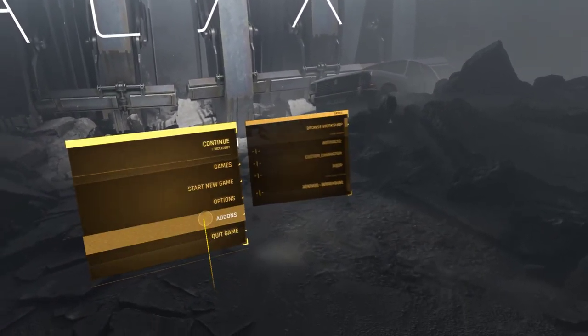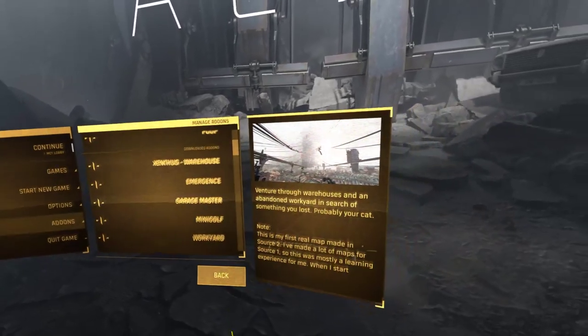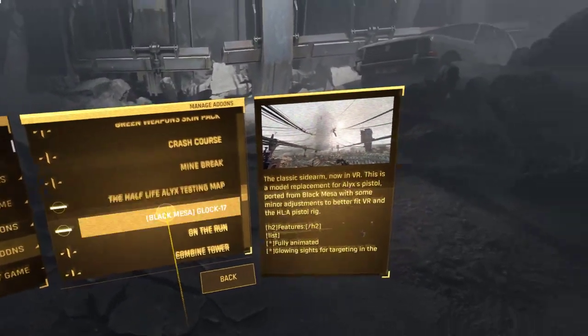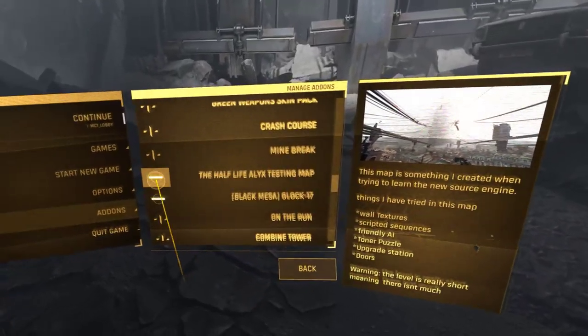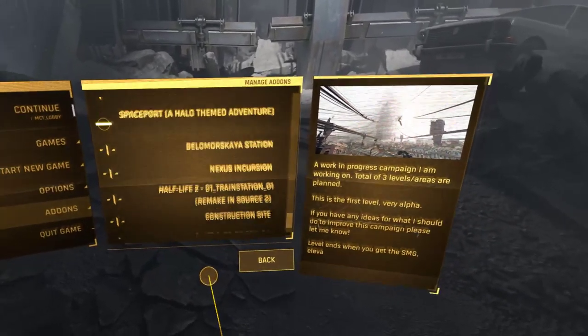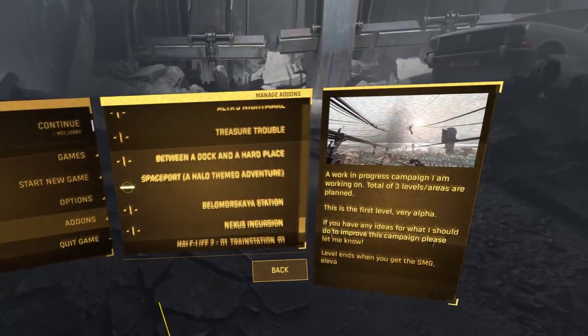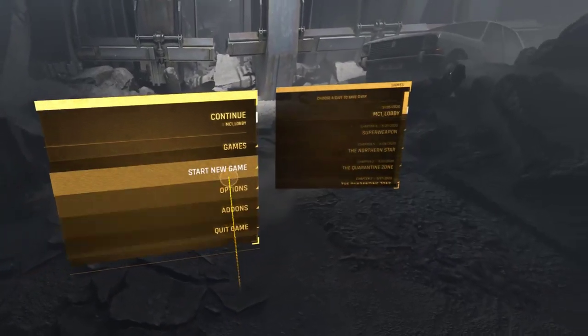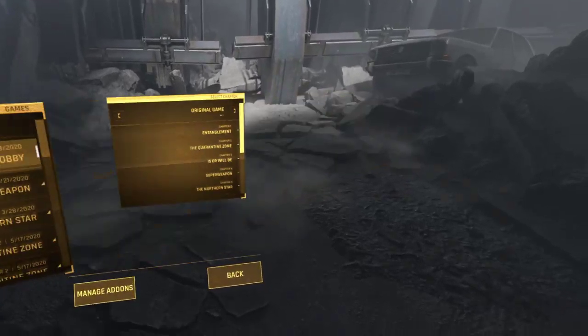So what we're going to do is we're going to go to our add-ons here and see all the custom add-ons we have installed. Look at all this stuff. We're going to make sure the Glock 17 is turned on. I'm going to turn that one off. We're going to go and play a few of these. The first one is a map I played a little bit earlier. I think you're going to like it. It's kind of crazy.